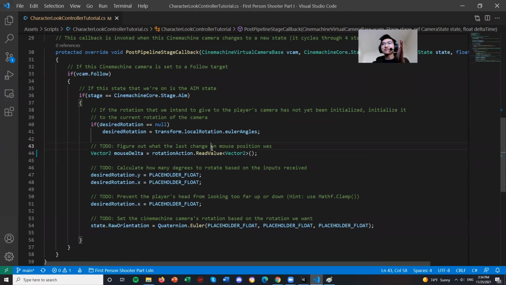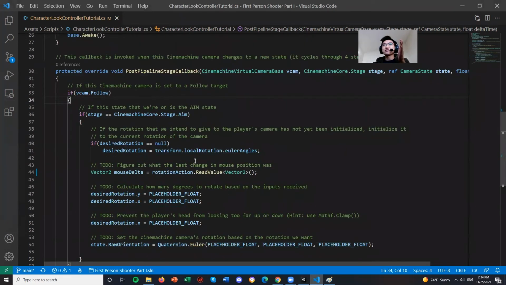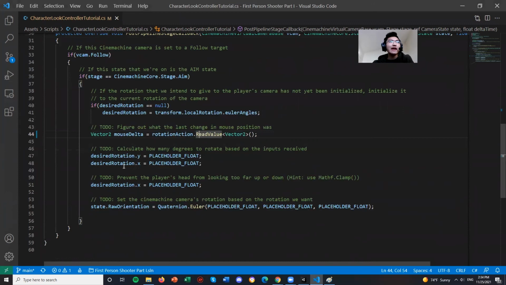But because the Cinemachine camera is running this every frame, and it needs to know the latest value every time we run this, we're forced into this polling style where we just read in the value every time this is called. So we're getting our mouse delta data, which is essentially the latest information about our latest mouse movement.